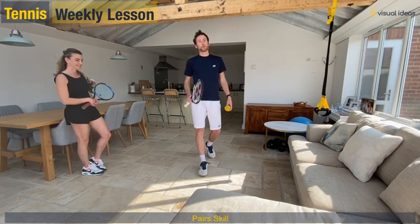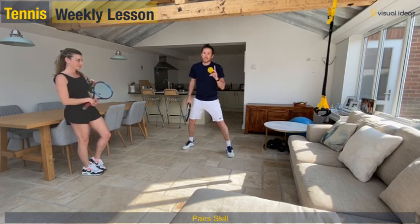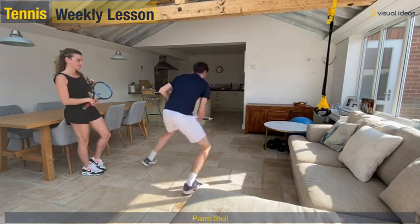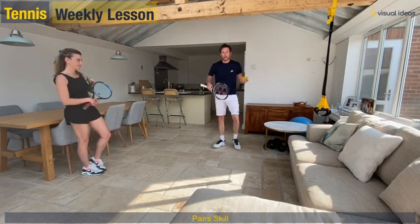Okay, so here's a little cool down exercise for you. I'm playing it safe with a slightly softer ball this time. So if you're on your own, you've got to bounce it up and you've got to move around in a circle, keeping it bouncing, and you can change direction.